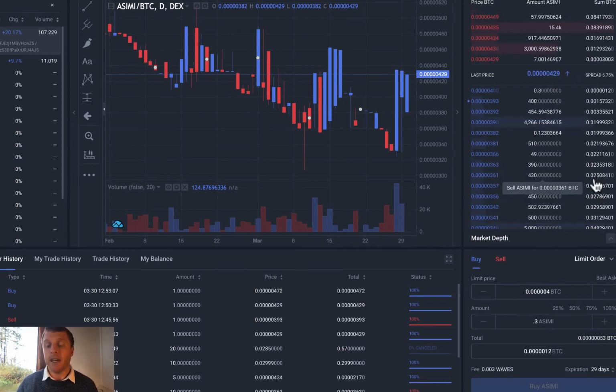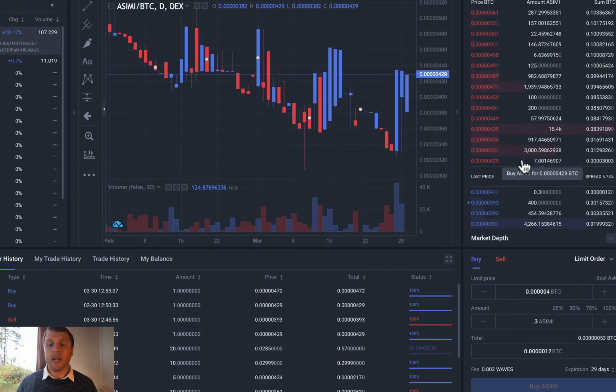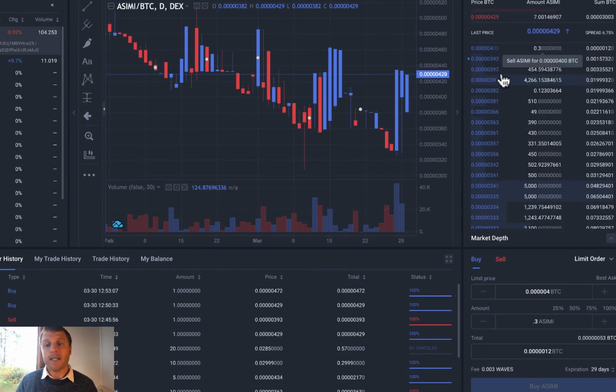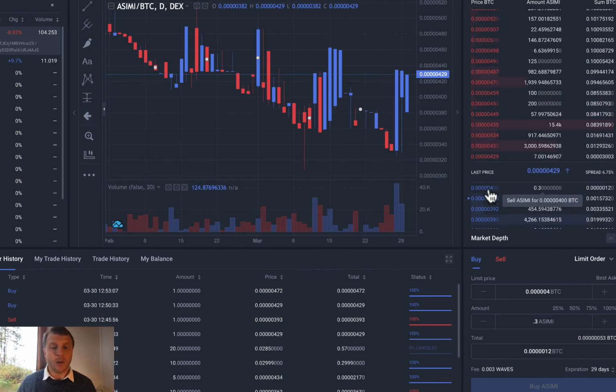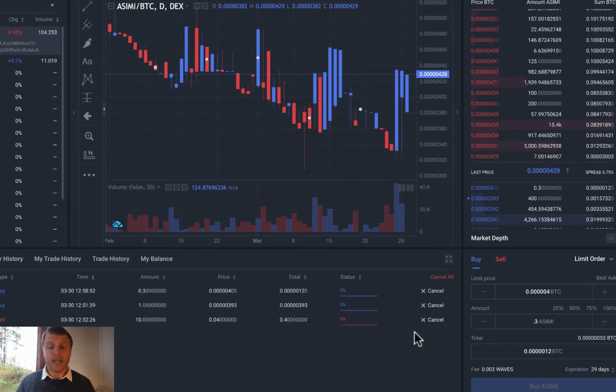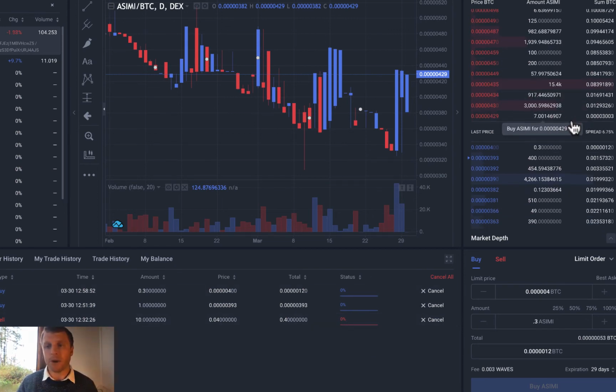So a strategy might be, if you believe the market's going to come up, but you're not 100% sure, you might even add 10 different orders here, all at different prices. So as the market comes up, it starts to fill through your orders and you start to get better prices, right? Or you want to buy Asimi and you think maybe the market's going to come down a little bit first before it goes up. And so then you place your buy orders down in here at these prices. It's pretty fun actually once you get into it, and you can see again all of your orders here. So you come across to my open orders, you can see them and you can cancel them, change them, as in cancel them and then create a new order at a different price.